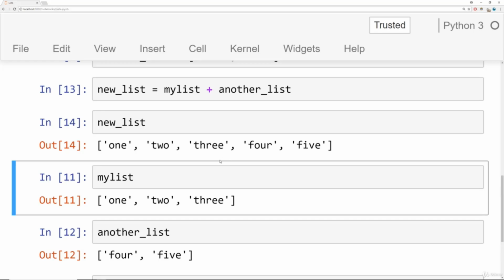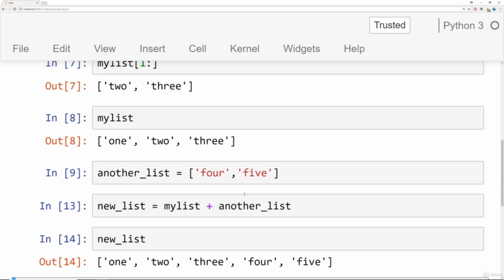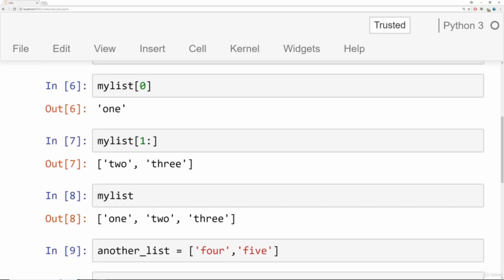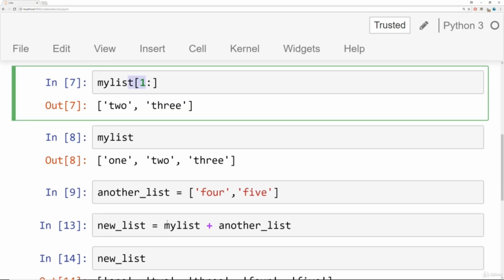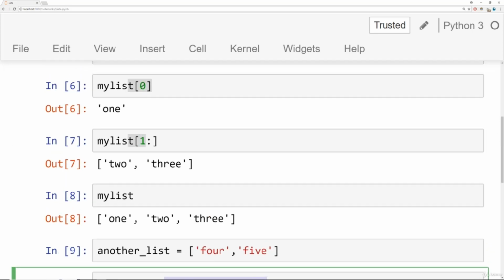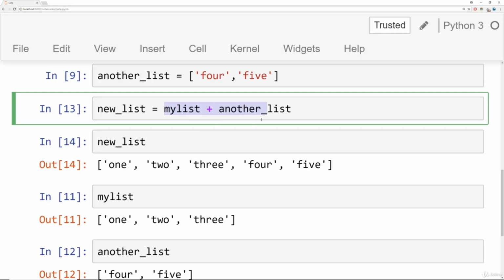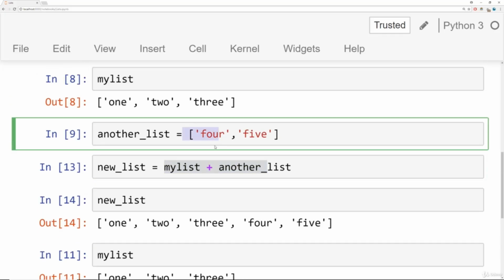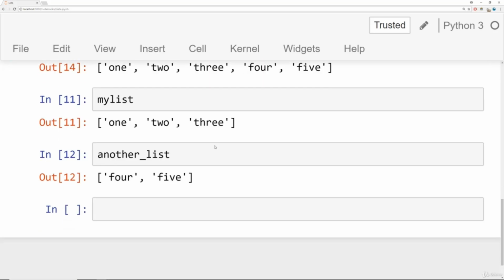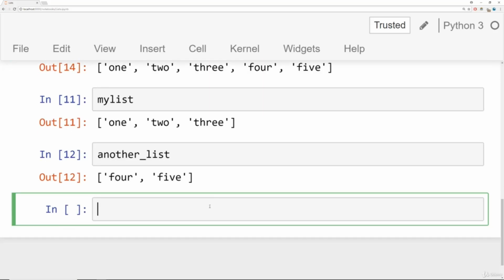Okay, so those are the basics of lists. Notice right here we have the indexing, slicing, and concatenation. Should feel pretty similar to a string, except what's different from a string here is that we can actually mutate or change around the list. Remember back when we were trying to change letters around in a string, it wouldn't let us. A list has no problem in that manner.